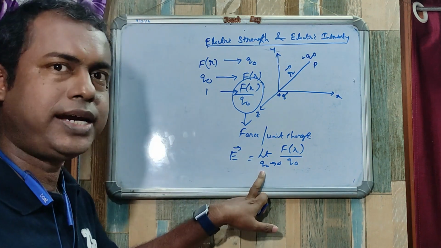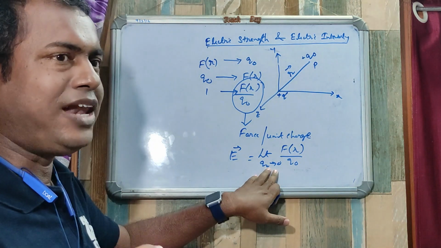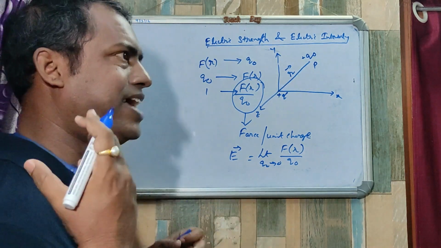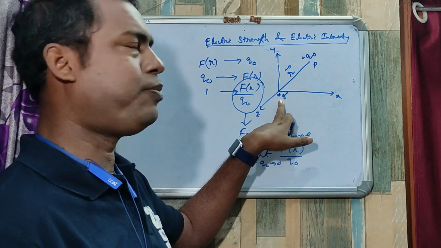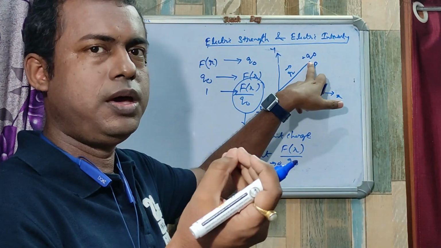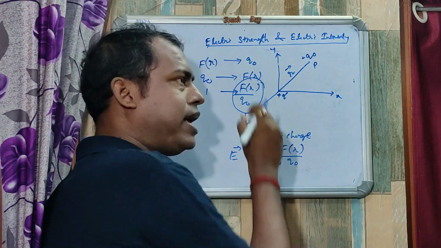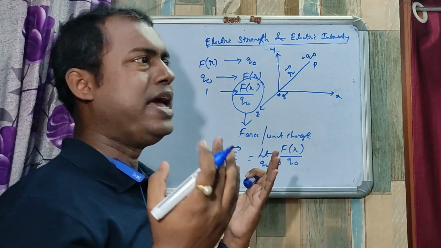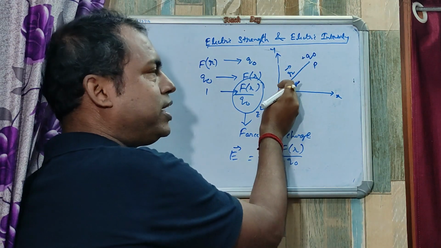So what is the meaning of that? Q0 tends to 0. That means the value of Q0 always tends to 0. Now a question arises in your mind: why does this tend to 0? Consider this is the positive charge and a test charge is placed over there. The test charge has some specific value. When it has a specific value, it exerts some force on the source charge Q dash. So when the force is maximum, it can change the original configuration. It can produce some force on the source charge.